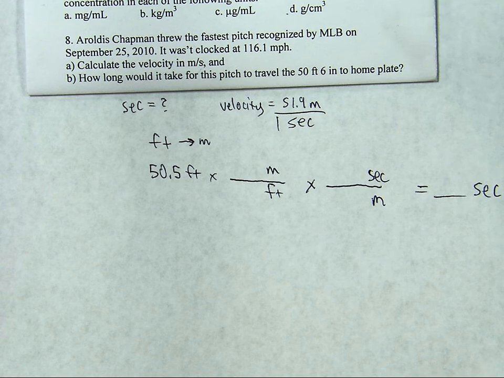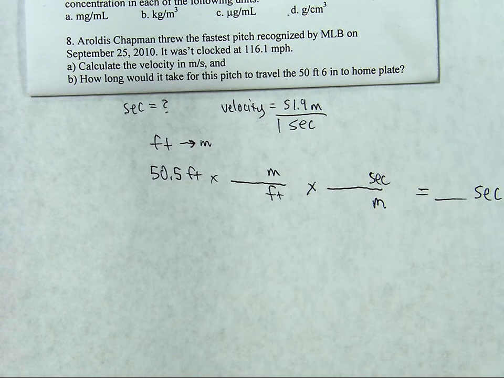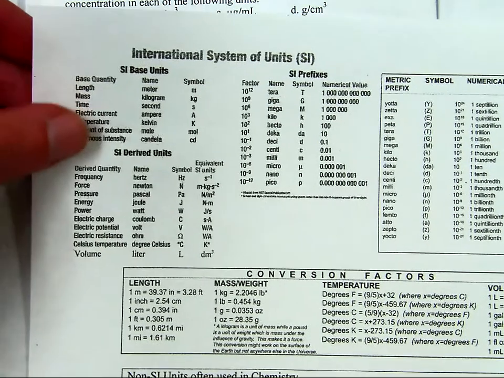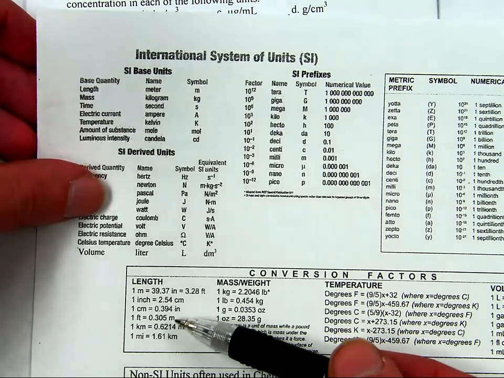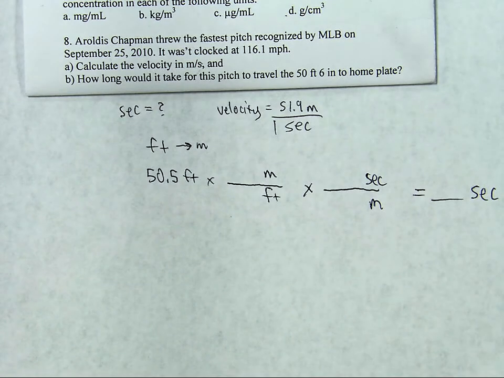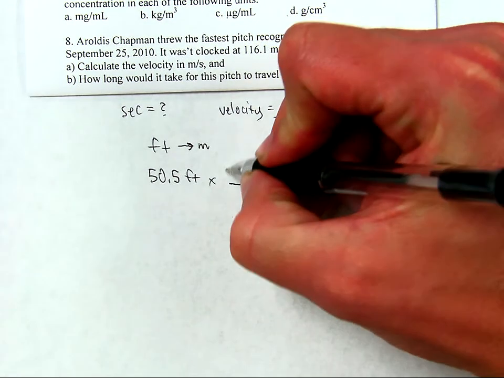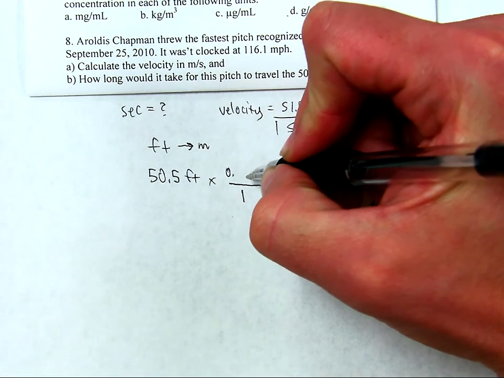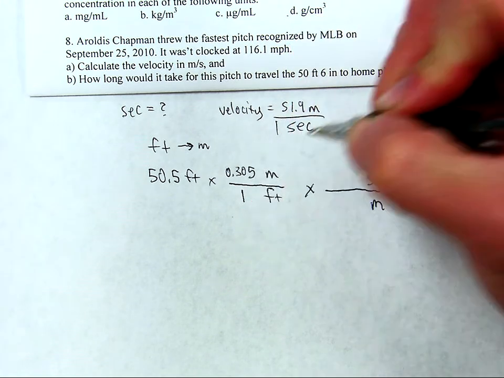All right. Well, here we go. I have no idea how many meters there are in a foot, and you probably don't either, but that's okay. That's what your unit reference sheet is for. So, right here, 1 foot is 0.305 meters. Well, I guess I get to use that. 1 foot is 0.305 meters.